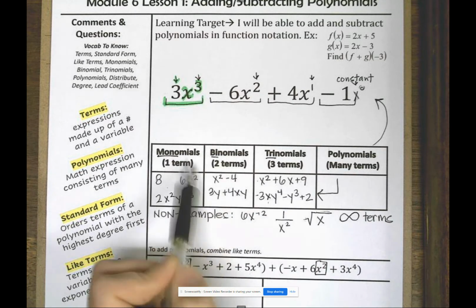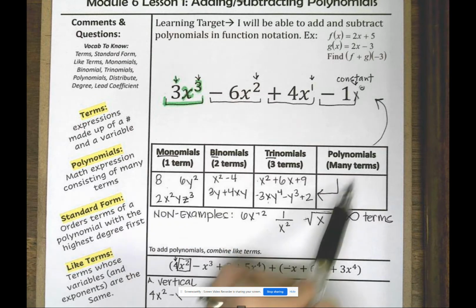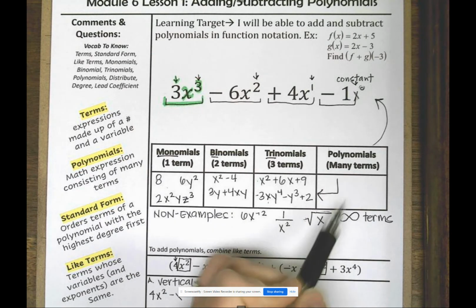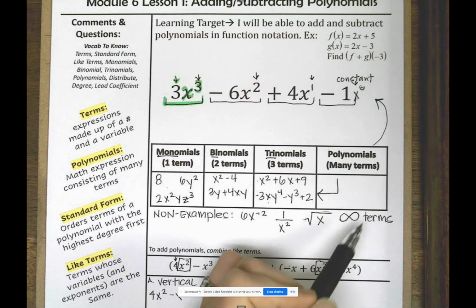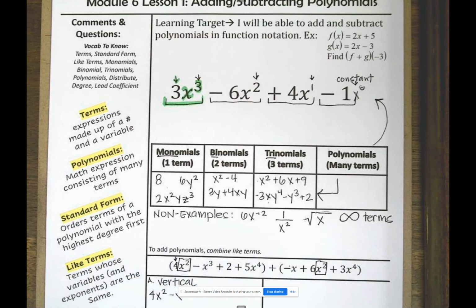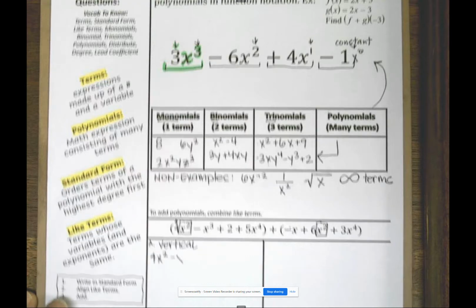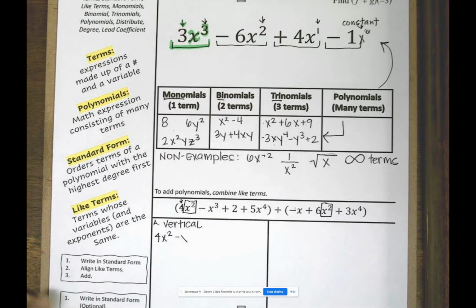And although this can technically go up as high as numbers go, you can have as many terms in a polynomial as you like, it has to be finite. It can't go on forever and ever. It has to be a finite number of terms, so you can't have an infinite number of terms. Other than that, chances are you're probably working with polynomials. And today we are going to learn all the rules behind adding and subtracting those polynomials.